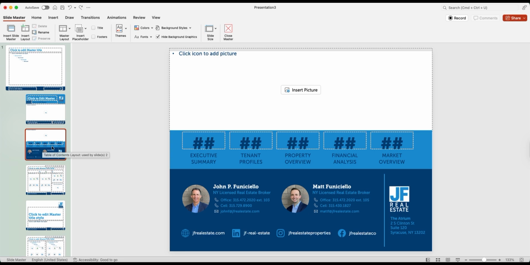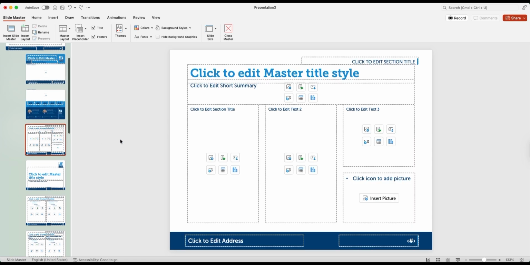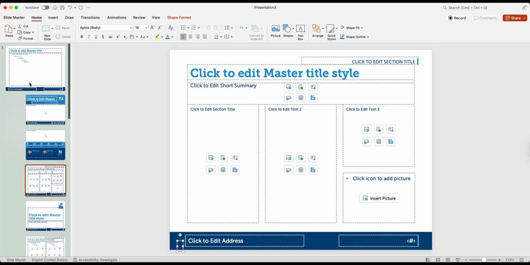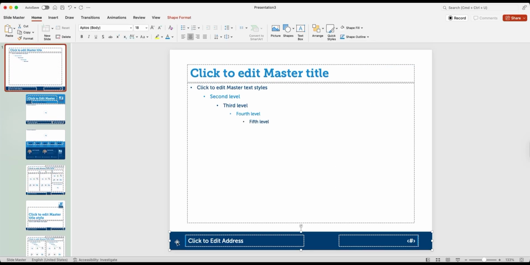So this was the template page that I just showed you. If I go down a page, you can see this was that next page that we were editing. Once again, this is where you can change the size of the text boxes. You can go in, you can change some of the text, like the automatic font that you want it to set up as, things like that. I believe some of these, yes, things like that bar down there are locked in place from the master slides up here, as well as this blue bar down here. So if you want to get rid of that on everything, you'd have to do it up here on the master.